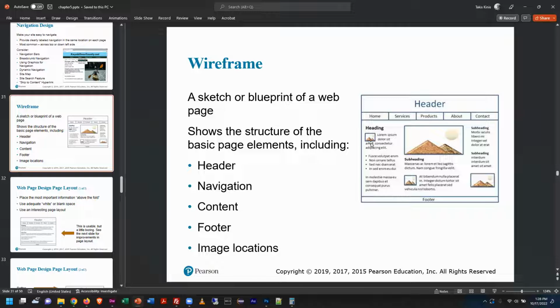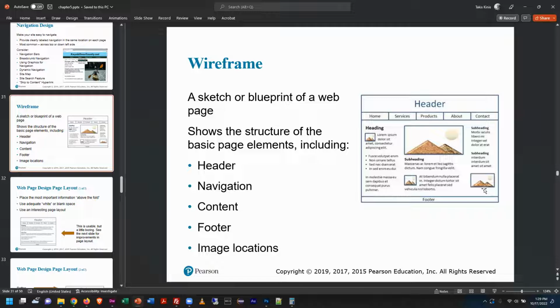Now, notice how all the images are the same images, and all the headings just say heading or subheading. They don't really say what they're gonna say, but the point is that you have a general look of what you're shooting for with the website. And the one that we're looking at here is a pretty normal kind of layout. You've got a header section, navigation, a content area, a footer. The main section looks like it's split into 3 columns. A mix of words and graphics, so you have the general look. All your pages might look exactly like that.